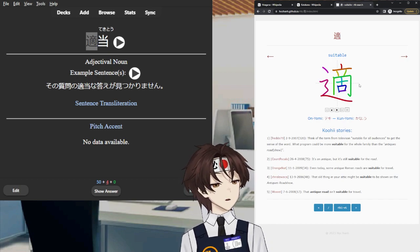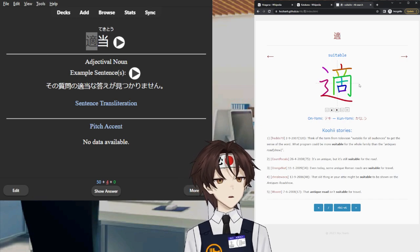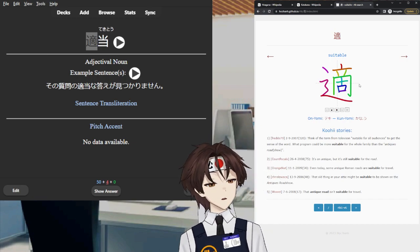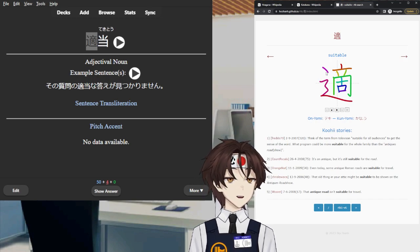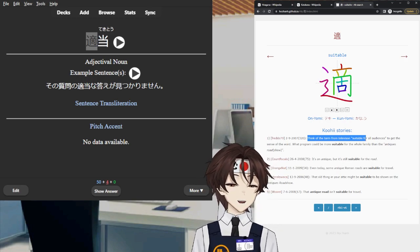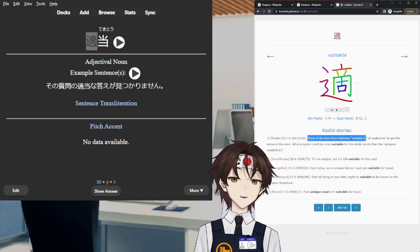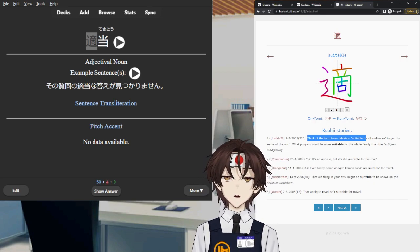And what's fun here is that, you know how, go back to your childhood. No, there's no equivalent. Basically, what Japanese language learners do, when they have to go through all these alien symbols that they have to learn, is that they put mnemonics on these symbols. I kind of did the same thing with hiragana and katakana, but to a lesser degree. But with kanji, you're kind of forced to, right? So for example, suitable. You're looking at the symbol, and then people try to put some kind of image, some kind of thing that triggers their memory, to the point that when they see the symbol, oh, they're saying suitable, right? Because look, there's no way. How would you figure out that this symbol means suitable?